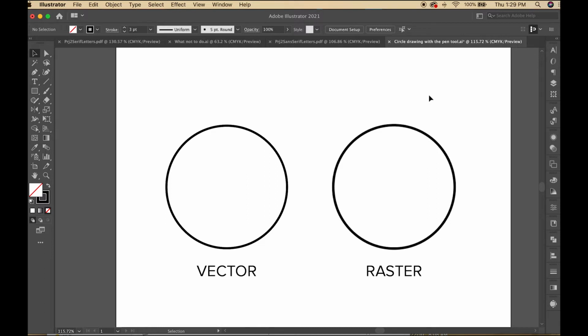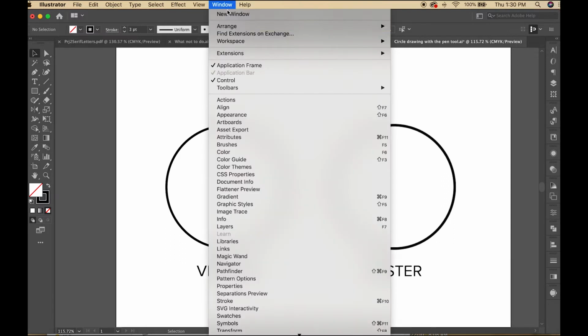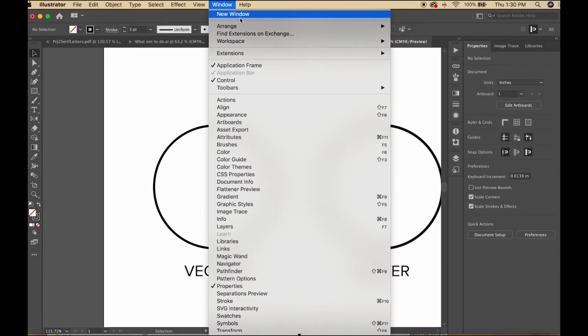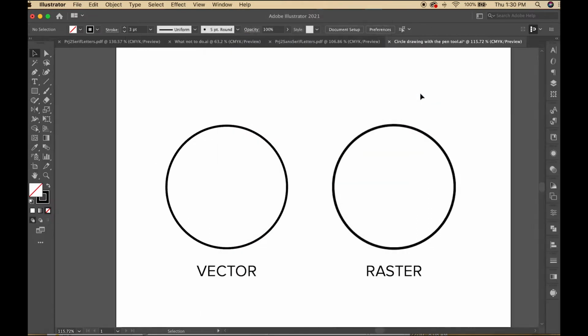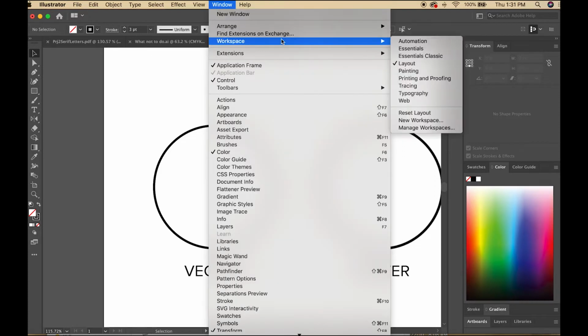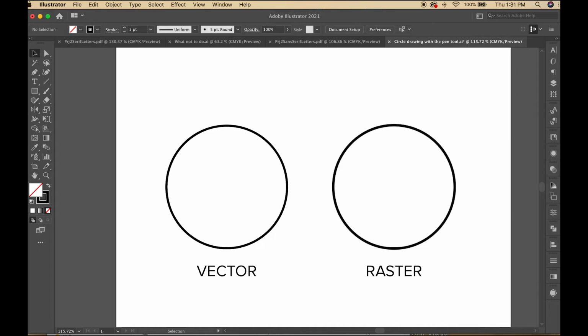I can also move tools around if I want, and I can put them in different positions on the right side menu. I can pull them out so they are floating windows, and I can even delete them. If you accidentally move or delete a tool, don't panic. I just deleted colors. Try clicking on one of the workspace menu options to see if the tool pops up. And it did here. You can see there's color. But let's go back to typography. Did it pop up again? No. But I can still find it.